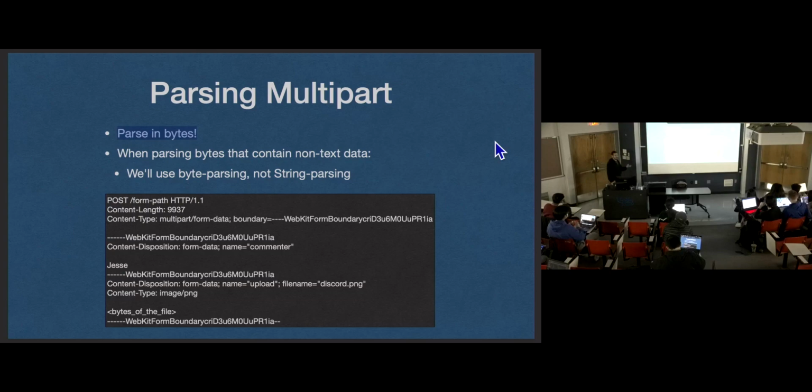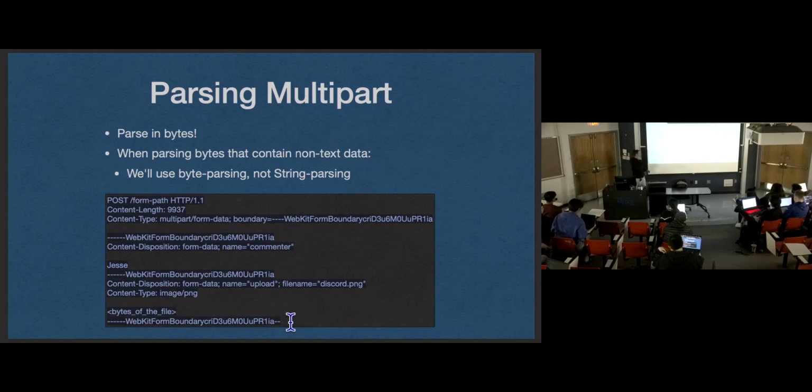We're going to go all the way to bits, worrying about the individual bits of not a request, but bytes out of a TCP stream. So we're going to parse in bytes. The trick is not converting this entire thing to a string. For GET requests and for the POST requests we've seen so far, where the body was only textual data, you receive the whole request from your buffer, and the very first thing you can do is .decode, and that's perfectly fine. Nothing really breaks with that.